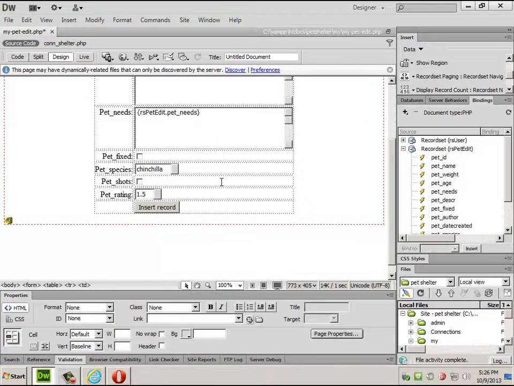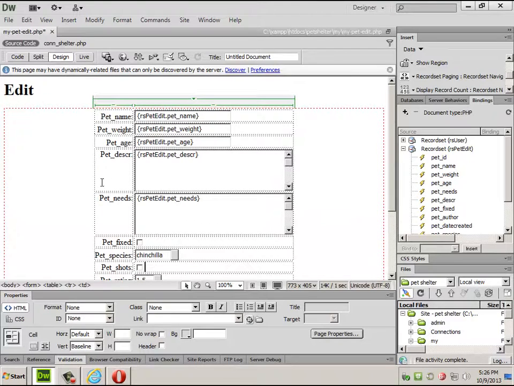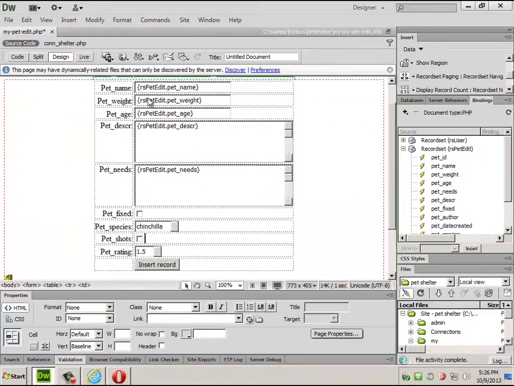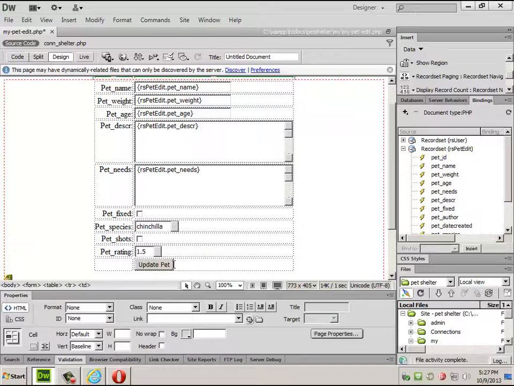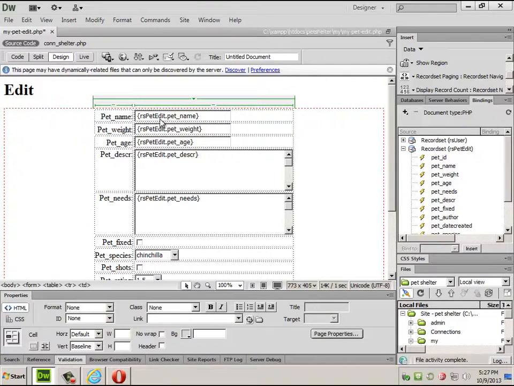This is what the update does in a heartbeat. So this pulls it out of the database, puts the same information in here, and actually I should say this, update pet. And then when it does the update command, if you don't change the name of the pet, that still gets sent to the database in the update command. And it does update, and I do that in air quotes because it gets updated with the same thing that was there. But that's pretty important. When you update, send it all.